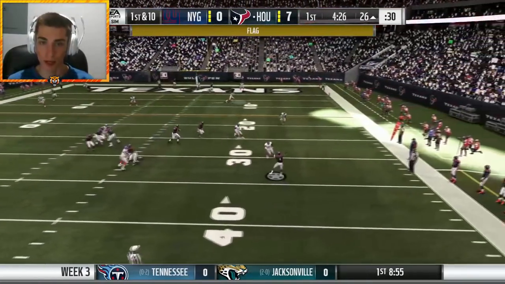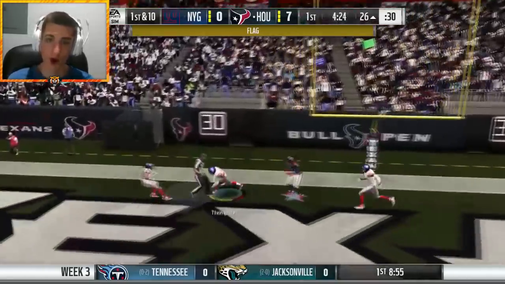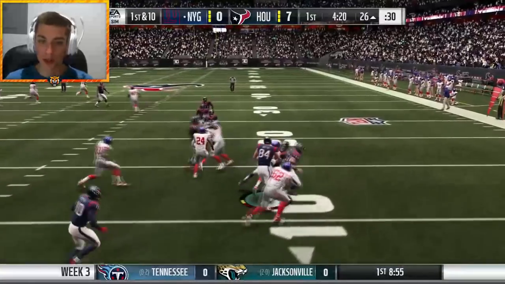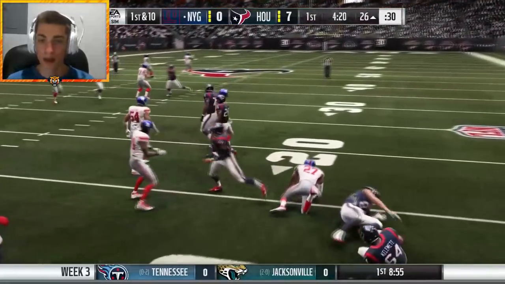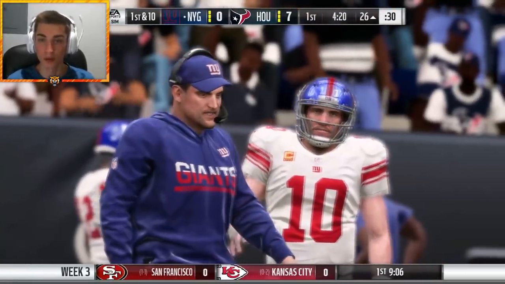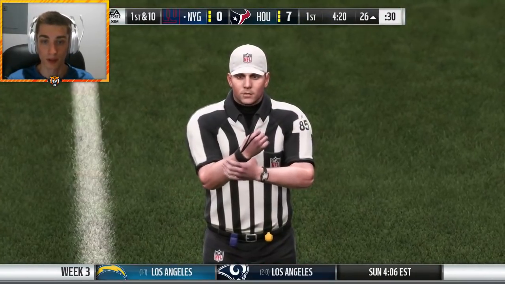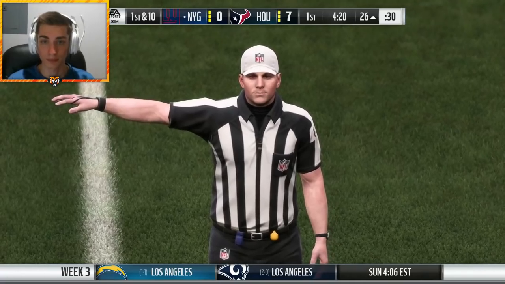This might be a free play. Or it could be holding. He's going to throw across. Make a play on the ball. It's intercepted by Darian Thompson. This could be huge. Maybe should have kept it in the end zone. If this is holding, which it very well could be, we've got an interception here and a turnover. It's going to be holding on the defense.